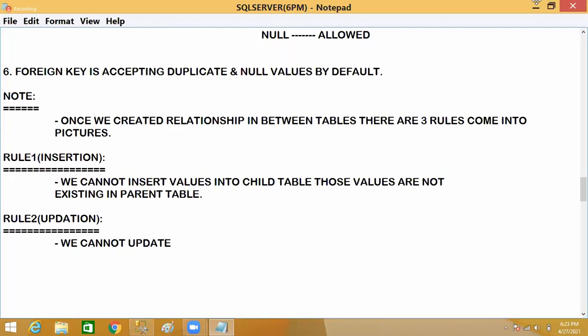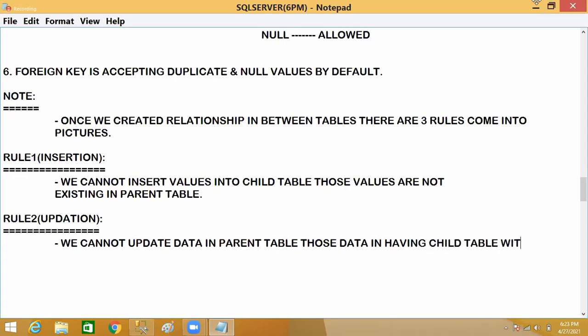We cannot update data in the parent table if that data is having in the child table without addressing.